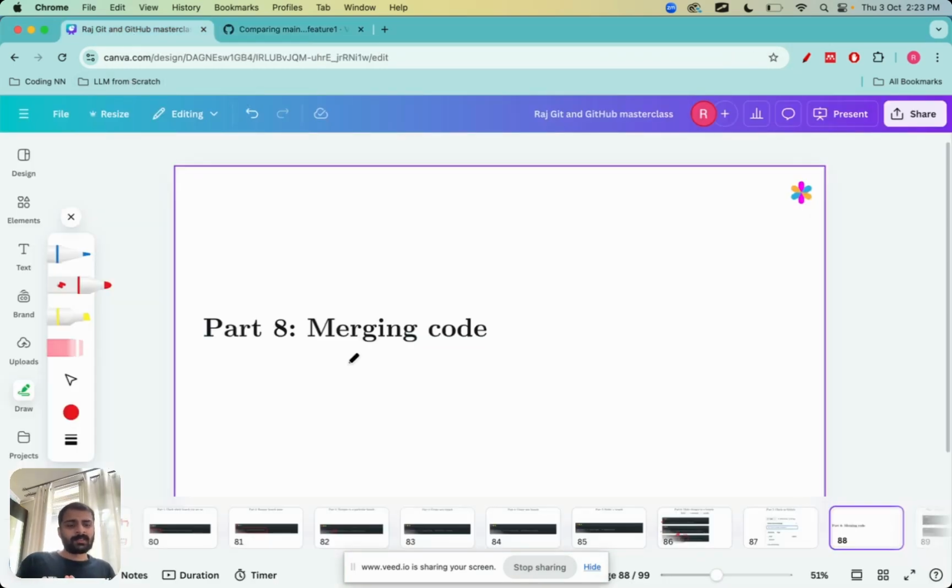When I learned about this concept for the first time, I was pretty amazed by it and I thought it was pretty cool. This is one of the best features of GitHub, which allows people to work on different versions of the code simultaneously without affecting the main version. And then if some version is good, then it can be merged with the main version, which we are going to look at in the next lecture.